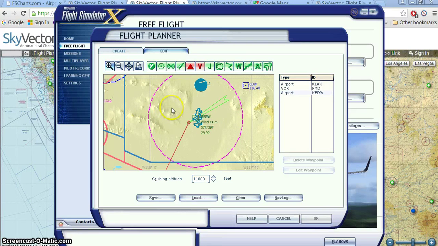So what we need is an approach, and we're doing an ILS landing, which is what this cone shows us, the ILS approach. And here's also something else you need to see: on these maps you can get the ILS frequency that you need to tune to.